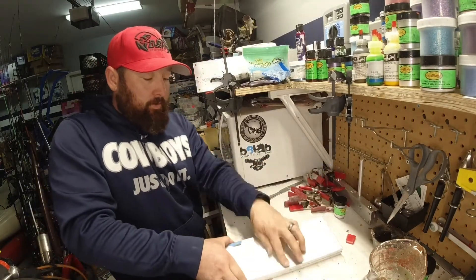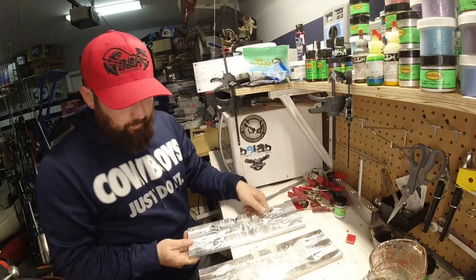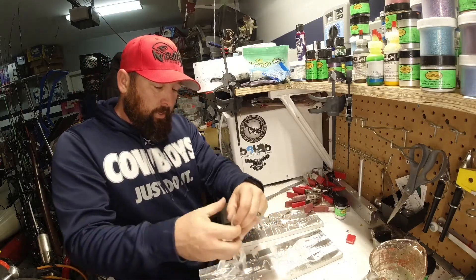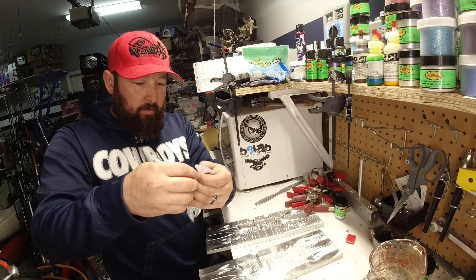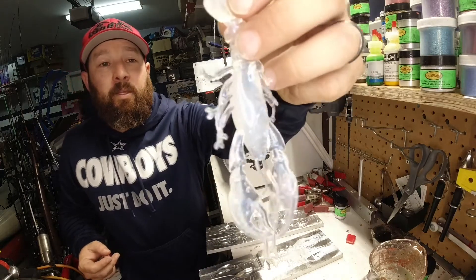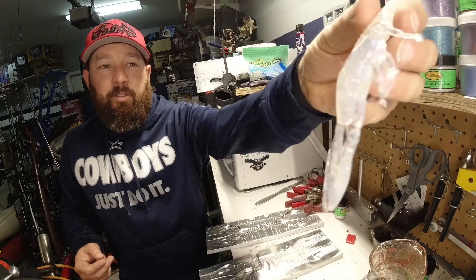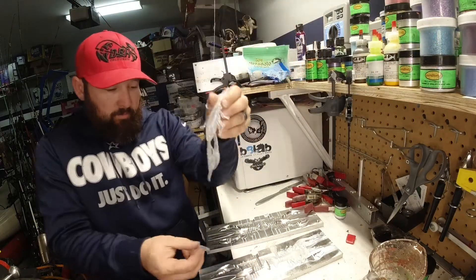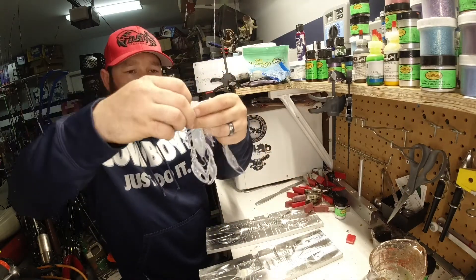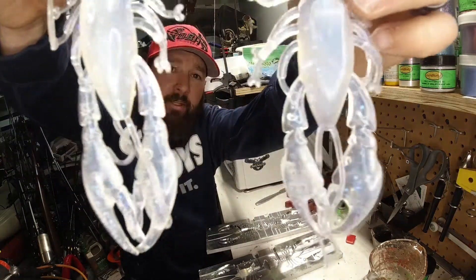Let's go ahead and pull this thing out, let's see what our ghost shrimp looks like — I'm actually pretty excited to see this. I've got a lot of people requesting these, requesting to see if I can make them, which I know I can — it just takes practice. Alright, moment of truth. They came out but they came out a little cloudy — they still look pretty cool. You can tell it's like yellowish in the center. Clears are really hard to do, but I'll take them and I'll throw these.